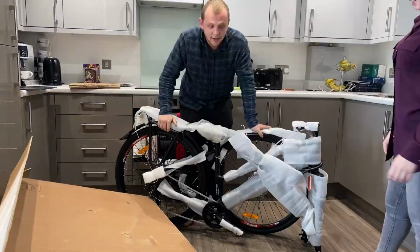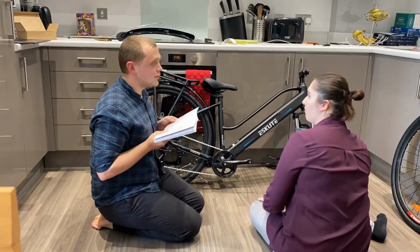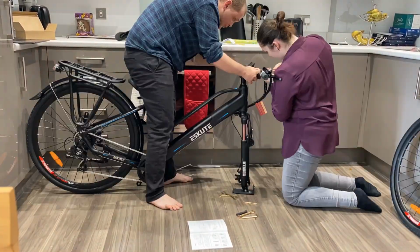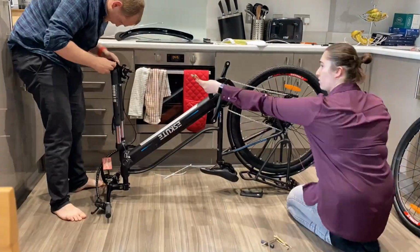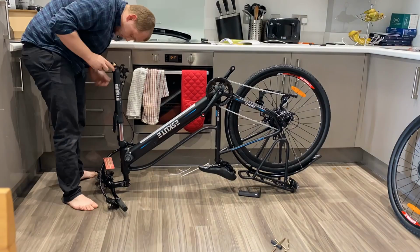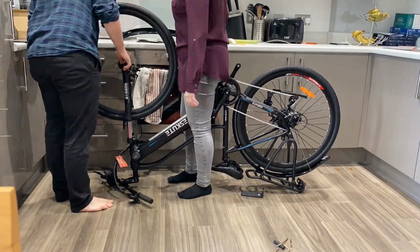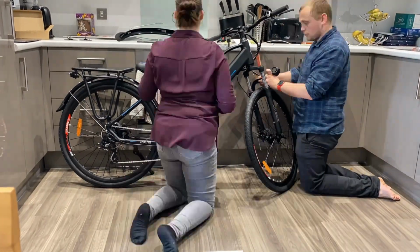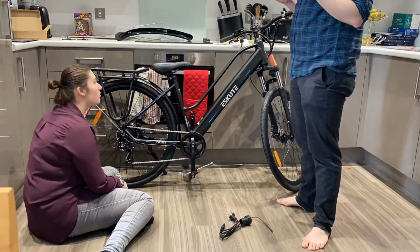The actual build process was not a simple one, mainly because both me and Zoe have never built a bike before, and we're not particularly DIY apt. It took us just over an hour to build this thing. The instructions, though detailed with a lot of pictures, were very badly translated, leading to some quite interesting reading. We particularly also had some issues removing the bolt from the front axle. It did seem very stiff, so there was a lot of elbow grease required to remove this one.